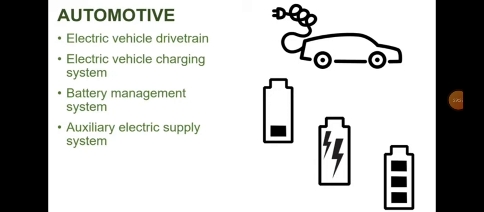The auxiliaries which are available in the electric vehicle, or say any other vehicle which are powered from the battery, are supplied with the help of power electronic converters. In case of electric vehicles, these auxiliaries consist of air conditioning systems, entertainment systems, protection system of that vehicle such as central locking system.